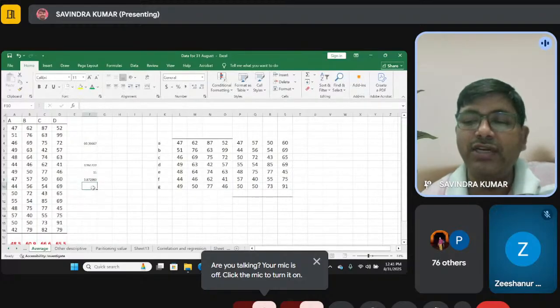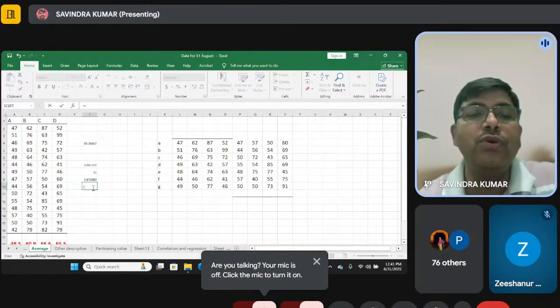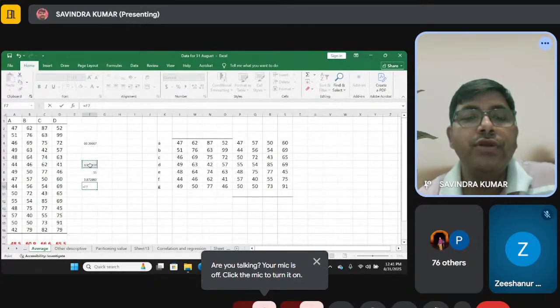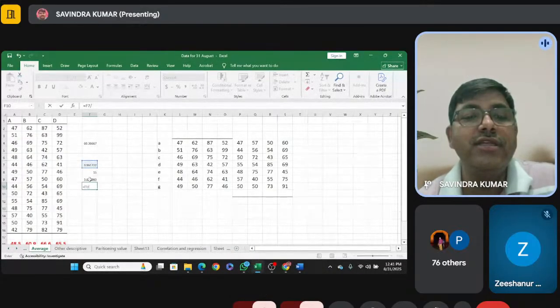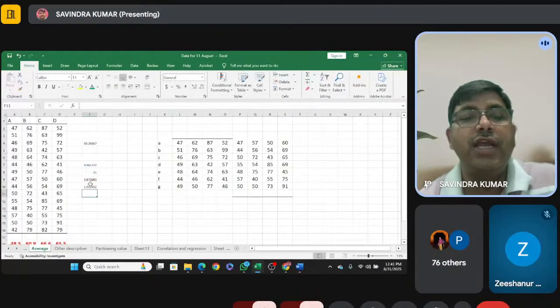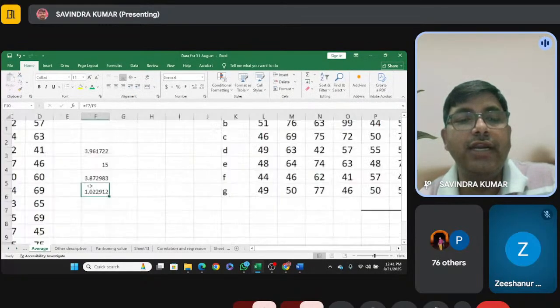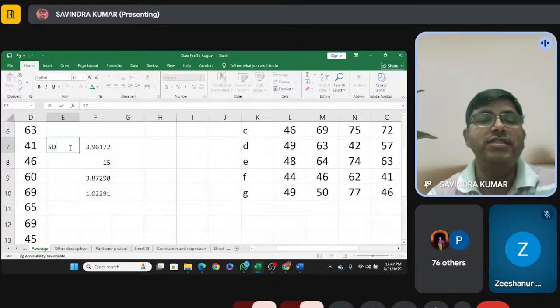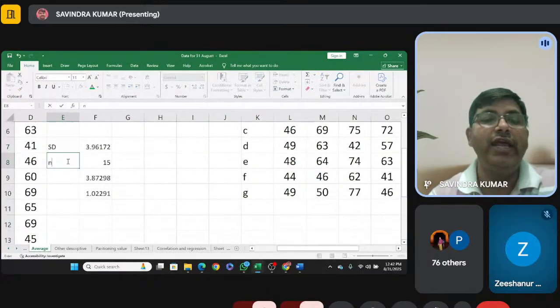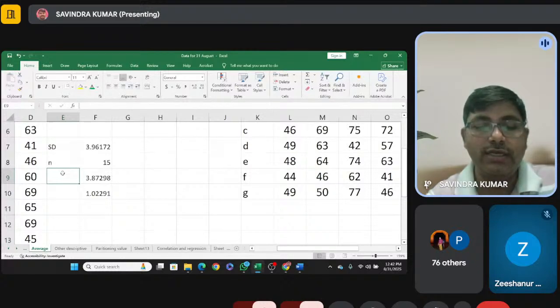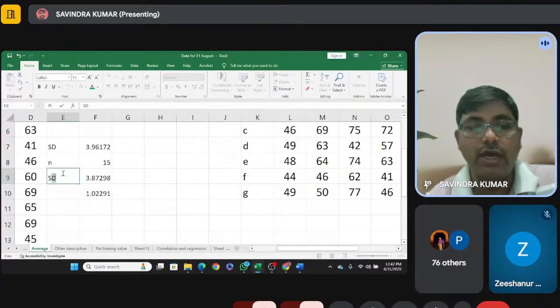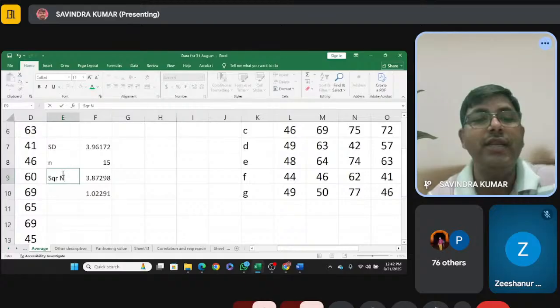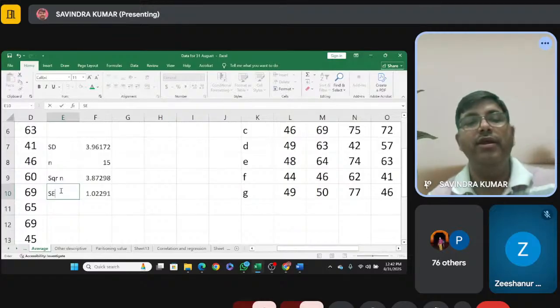Now we can easily calculate this by simply dividing this value by this value, and this is the standard error of your sample A. So I can write this is the standard deviation, this is the value of n, this is the square root of small n, and this is your standard error.